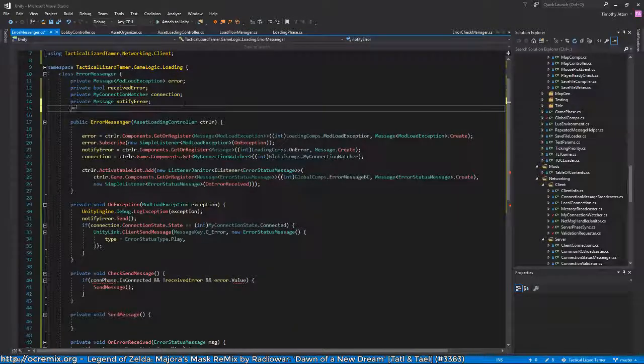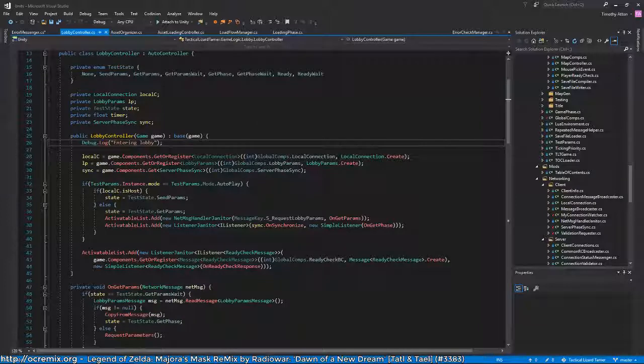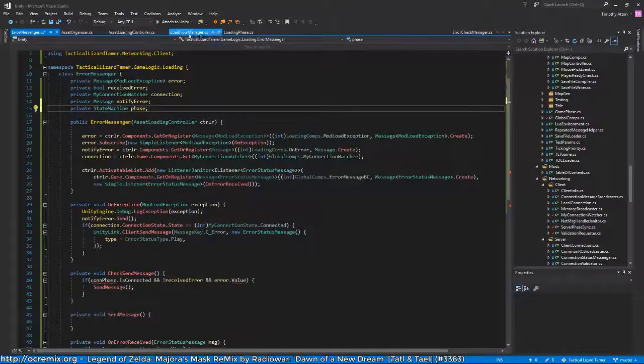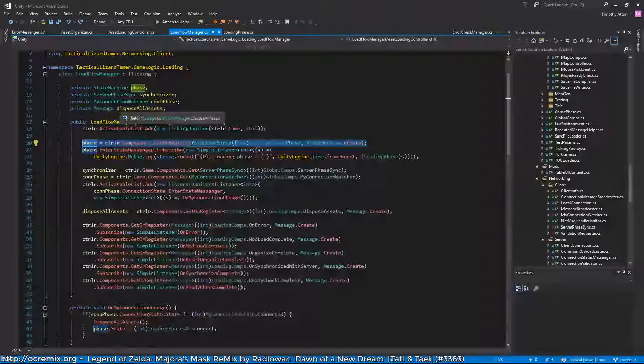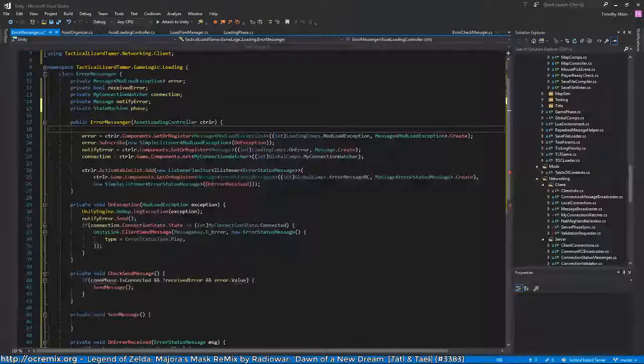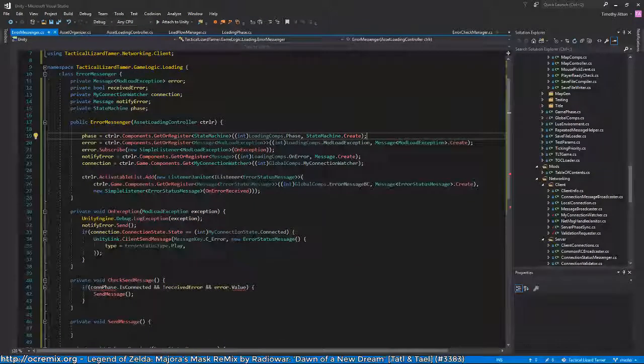We should probably also get the loading phase, because if we're already in the error phase, then we know we don't need to send an error again.